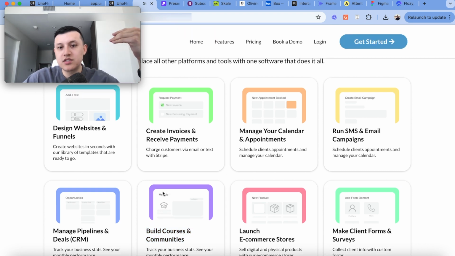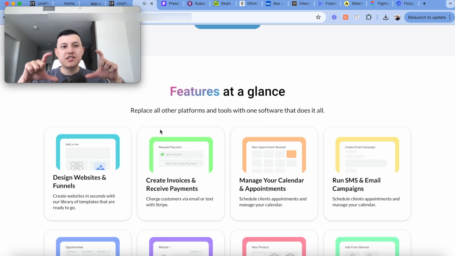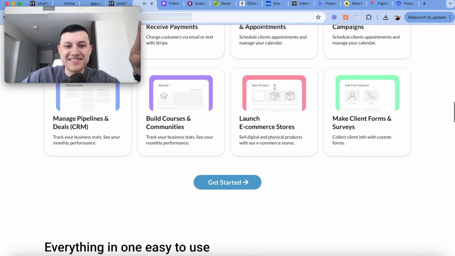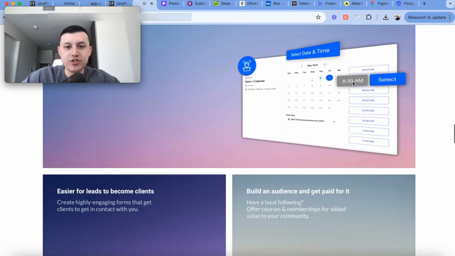Now if you're somebody that's looking to create funnels, I can quickly take a look at it. There we go, funnels of websites. So this is kind of like a quick glance of our features so that they can check out the rest of the website. So let's keep scrolling. This next feature right here is our features in more detail, and I'll show you what they look like.